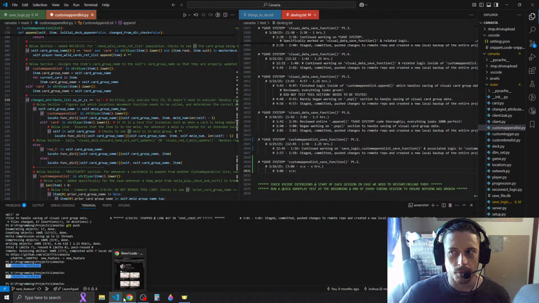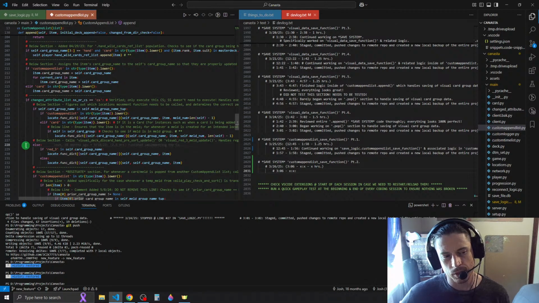And if we save this before the card is actually visibly moved, aka before this locate func dictionary function gets called, like if we save at the beginning of this function where we currently have it located in append, for instance, that's going to register the card as, let's say we're moving from the deck to the hand.